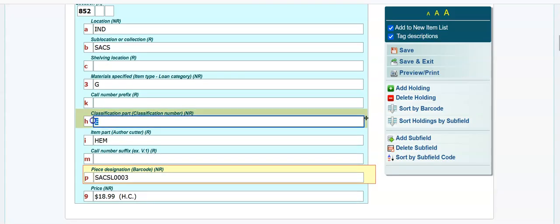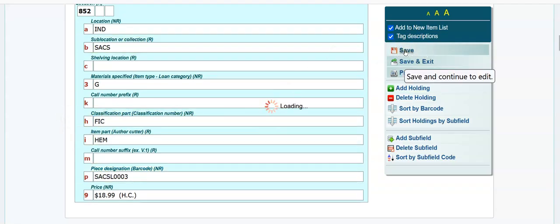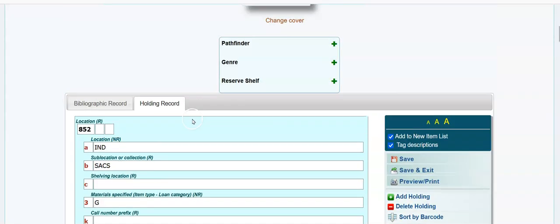You're not using E, so I'm going to put in FIC in all caps, HEM. We'll talk about this too, or we can email. If you're not using E, I saw that you're using FIC, so we'll leave it at that, but it can always easily be edited. I'm going to click Save, and the record's been saved.